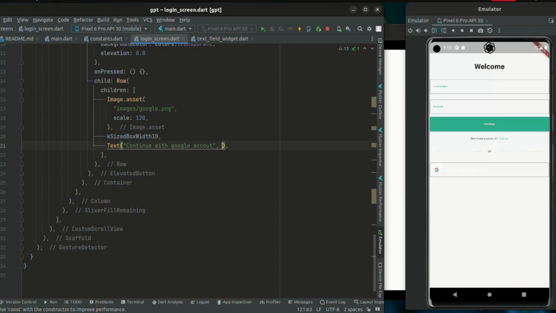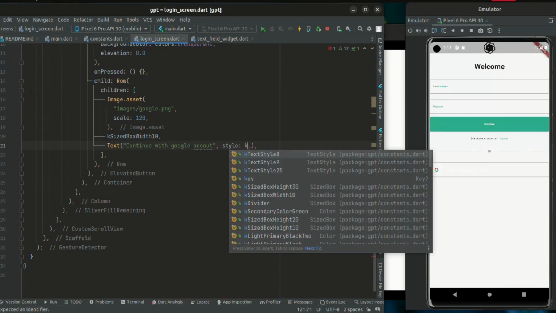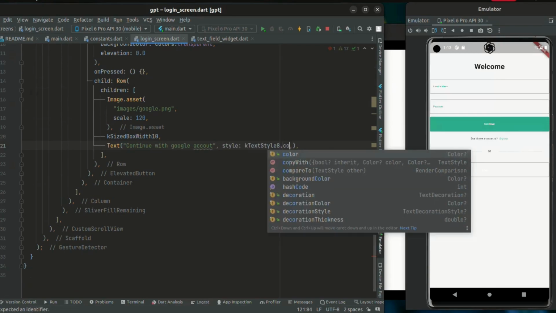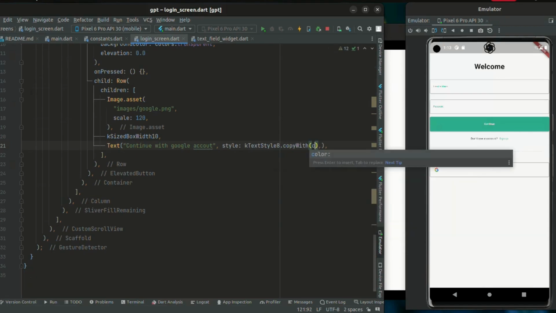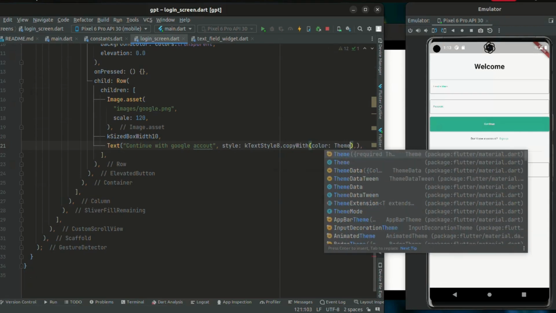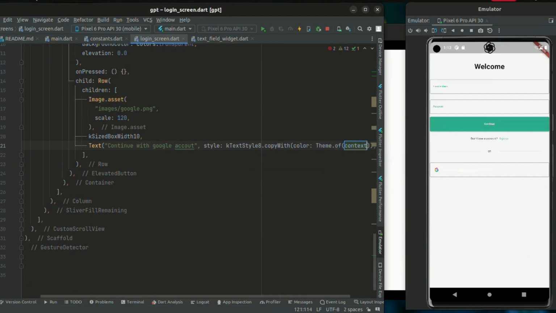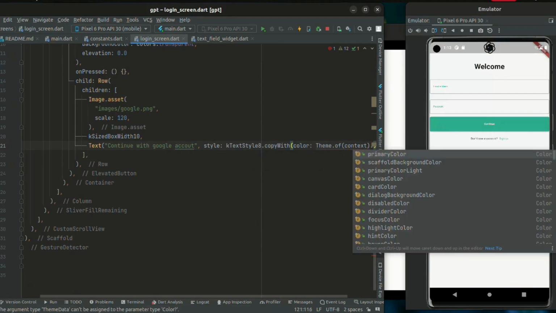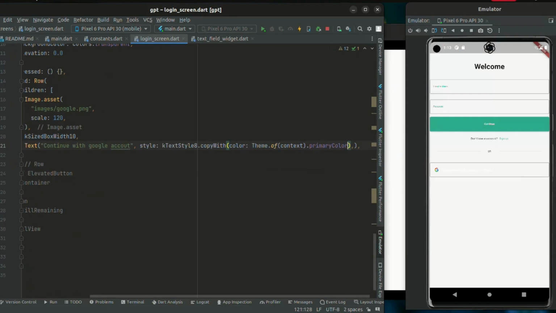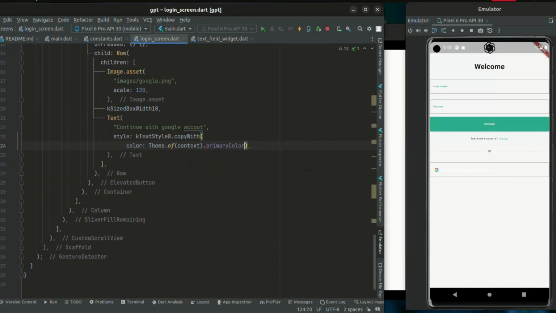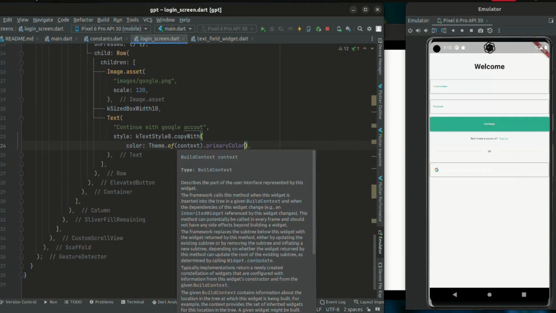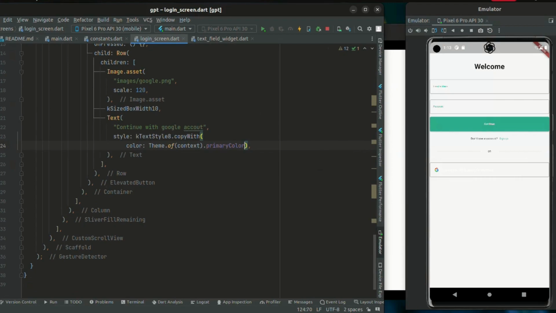Let's style it with style as copyWith, so the color will be Theme.of(context).primaryColor. It means the primary color will be used here.